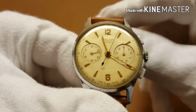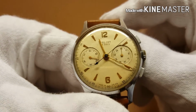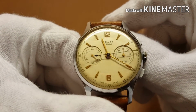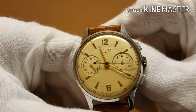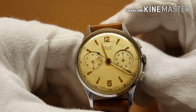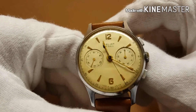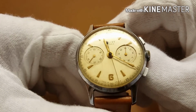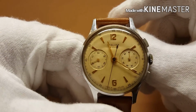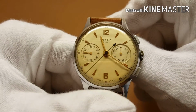Also, something which I want you guys to hear is the way that this watch sounds. I mean, all mechanical watches tick, of course, but this tick is really loud. I can hear it from the other end of the room, and it's one of the more beautiful clicks that I have ever heard. I'm actually going to put this watch near the mic portion of the phone. And while I put it near the mic portion of the phone, I'll give you something interesting to look at.